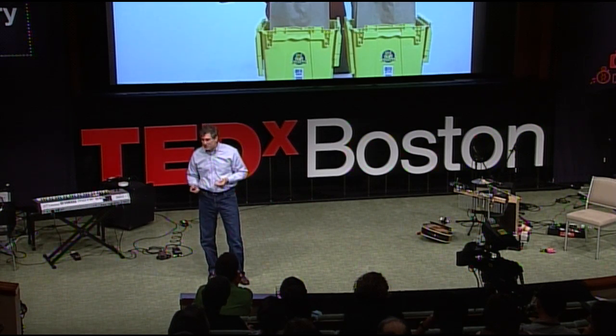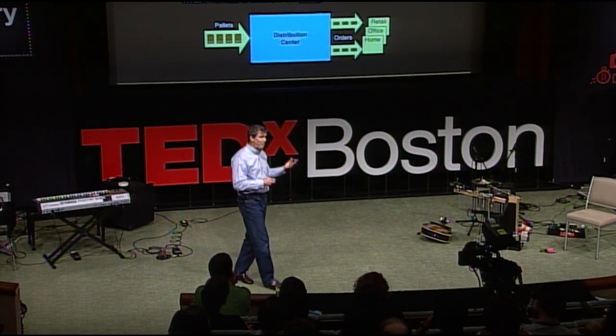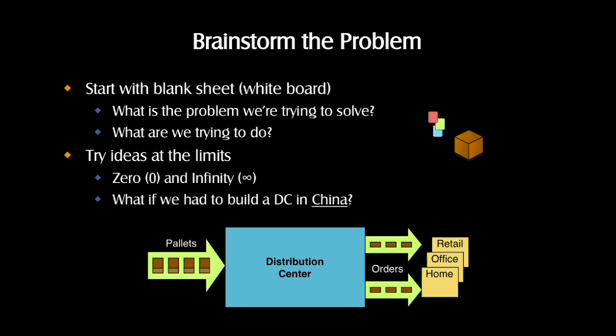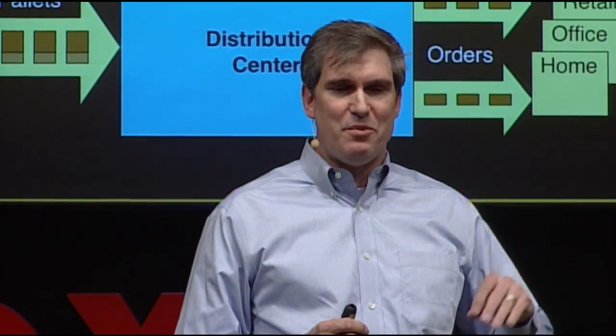How did I arrive at this notion? It actually came from a brainstorming exercise — this notion of testing your ideas at the limits: infinity, zero. In this particular case, we challenged ourselves with the idea: what if we had to build a distribution center in China where labor is cheap, land is cheap — specifically, what if it was zero dollars an hour for direct labor and we could build a million-square-foot distribution center?